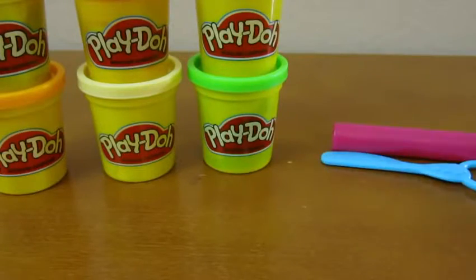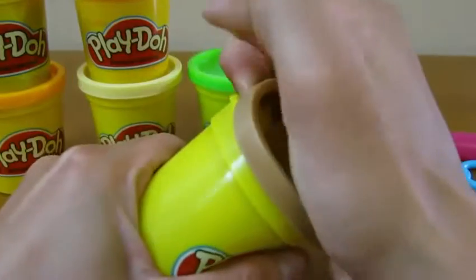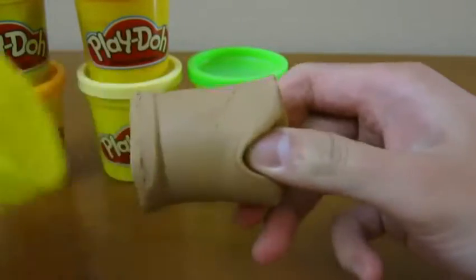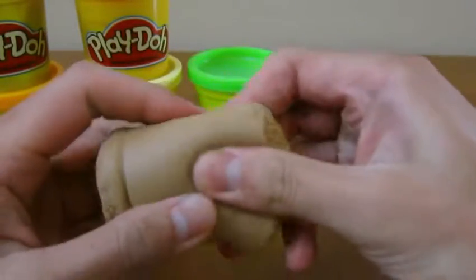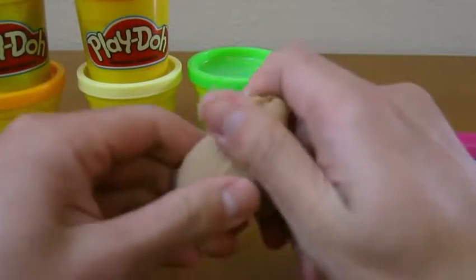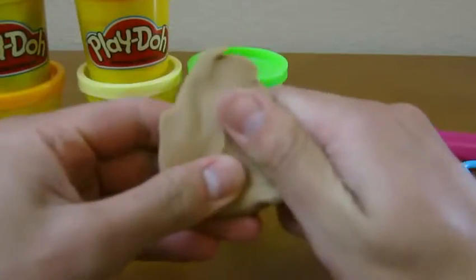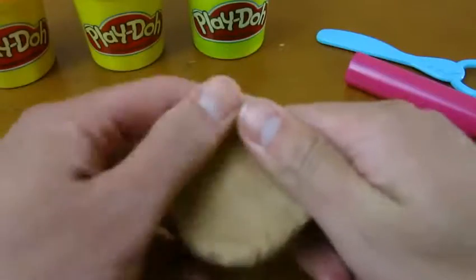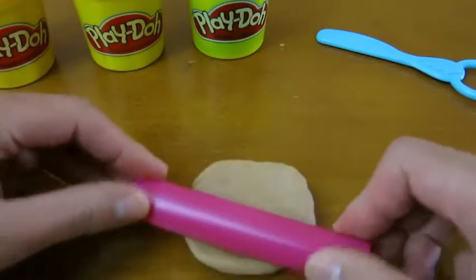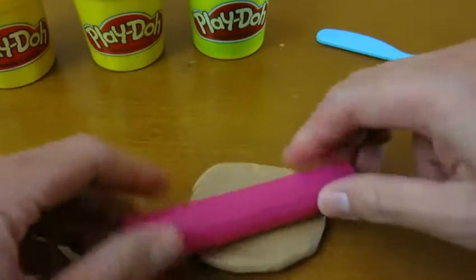Hey everyone, Awesome Disney Toys here, and today we'll be making a Play-Doh hamburger. Yum! Let's start off by using this brown Play-Doh to make some hamburger buns. Be sure to use the roller to get your shapes looking nice.